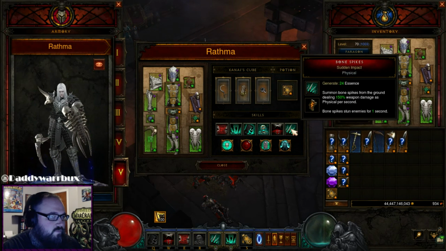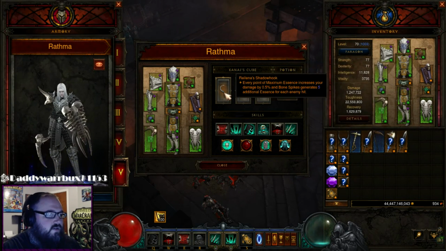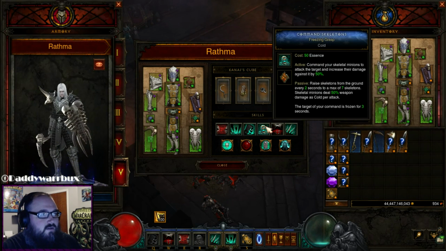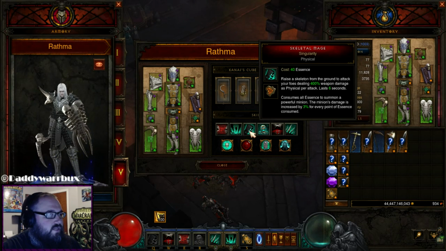For the skills, we have Bone Spike, Sudden Impact, which is a stun for the Crispins and increase essence generation from Orlena's. Devour, Cannibalize, our main way of restoring essence and health. Command Skeleton's Freezing Grasp, again another stun for Crispins, and will activate the 400% damage. Skeletal Mage Singularity, our main source of damage. And since we're using a Singularity rune, that's why we're going to focus so much on essence generation.